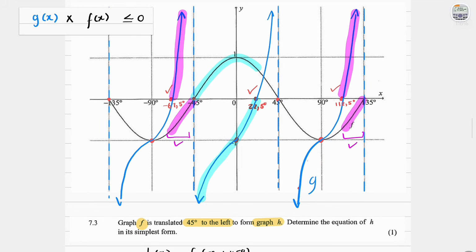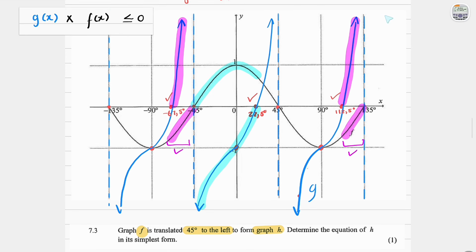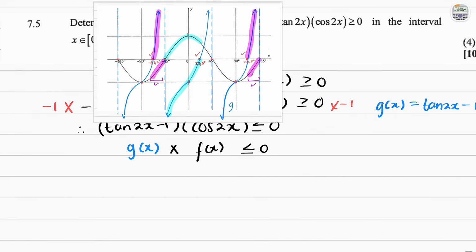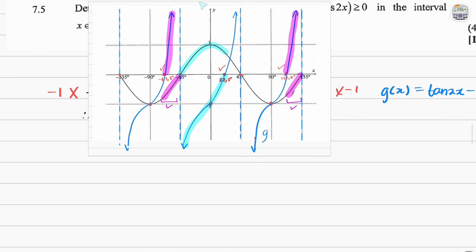The first place is from negative 67.5 degrees all the way to negative 45 degrees. Of course, not at those points specifically. I just pinned this to the screen so you can see. So with this, we don't really need that anymore. Our answer here would be: x is greater than or equal to negative 67.5 degrees. Remember the reason it's equal to at that point is because the y value of the graph of g there is 0, and there's no asymptote there. But less than negative 45 degrees.